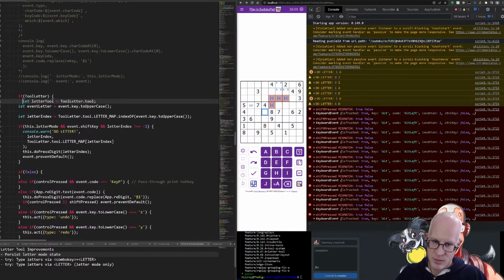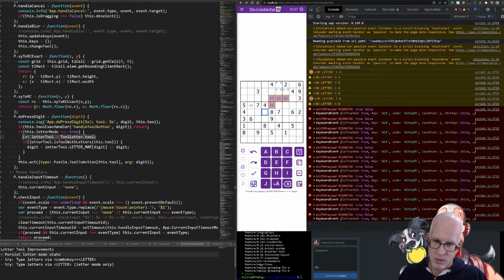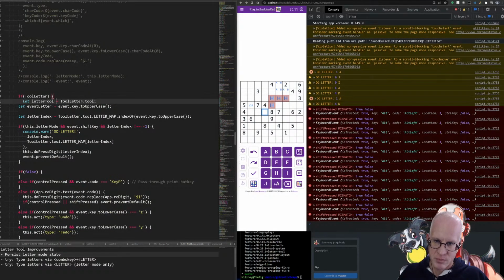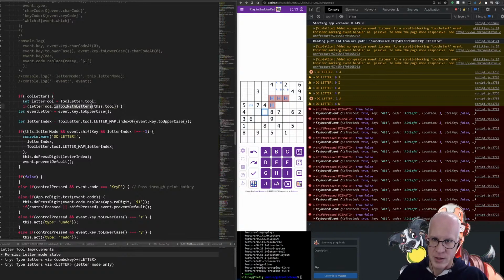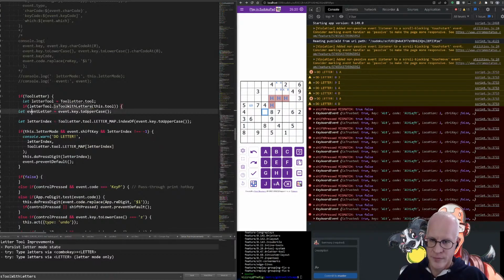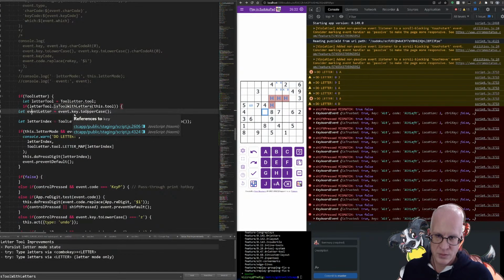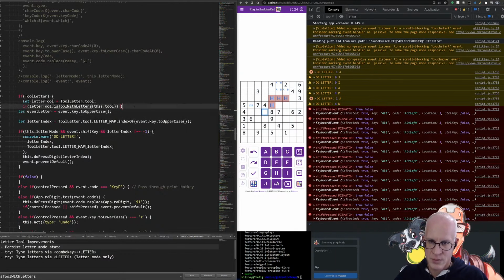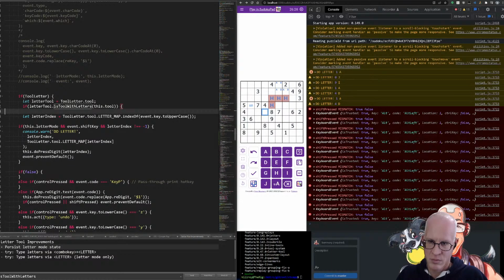Now we want to check that we're in a tool that does letters, right? So is tool with letters. Okay. If letter tool is tool with letters, this dot tool, then we'll do letter index.